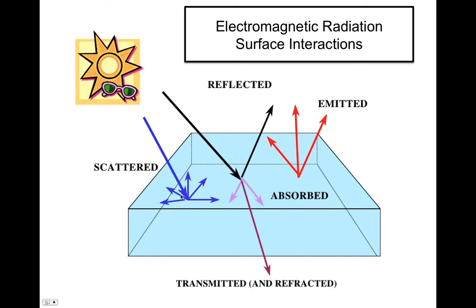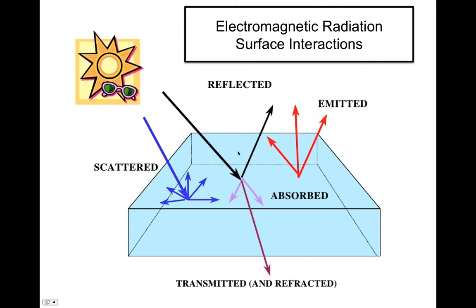As light comes in, it might get scattered by a cloud particle, it might get scattered by gases, and it could get scattered in all directions, or sometimes there's preferential directions depending on the size and nature of the scatterer. There could be reflection, which scientists typically think of as a specific type of scattering, where instead of being scattered in multiple directions, the light is reflected in a single direction.